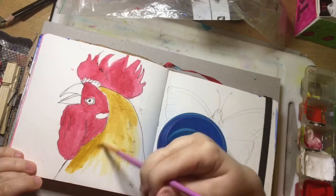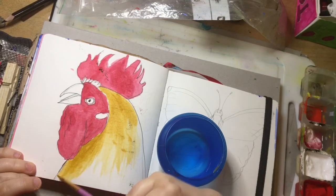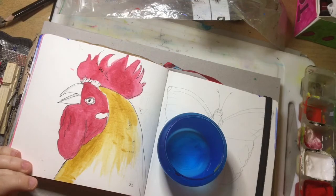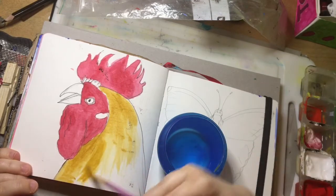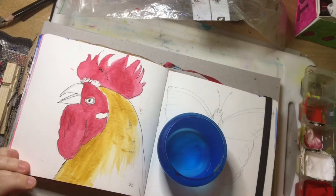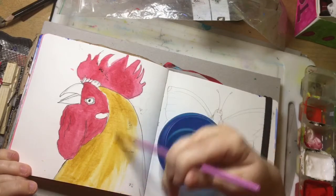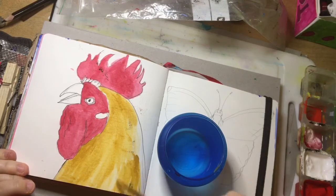So I really do like using gouache. It's lovely and creamy. It's opaque, so it covers. You can put it on top of each other really, and it will cover. You can use it in combination with watercolour for different dimensions. I'm just doing layers here, starting off with quite a thin layer, so I just add more water to spread it out. And when it's dry, we then build up the layers. I try not to keep adding my wet paintbrush to the paint, otherwise it will keep diluting it.